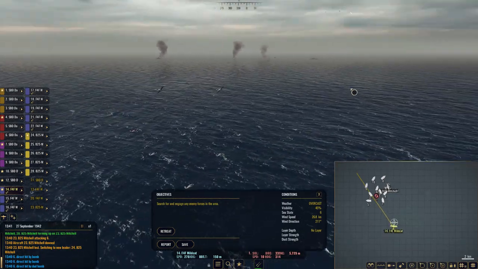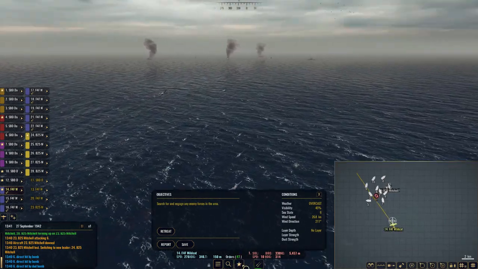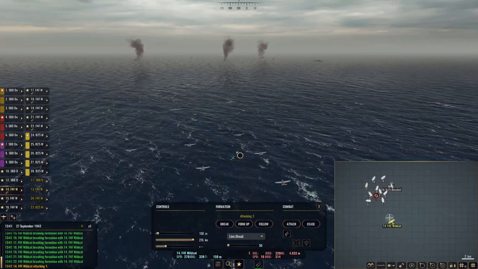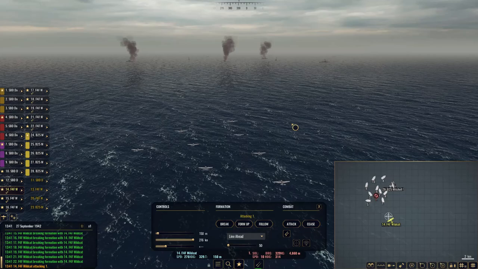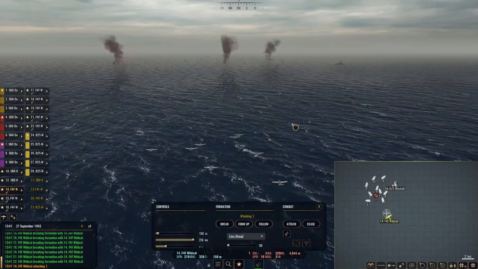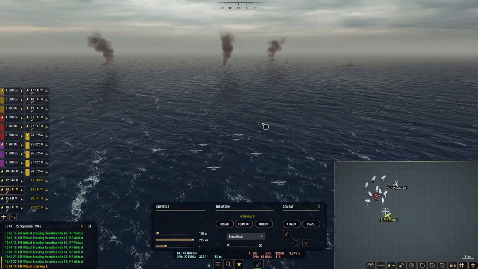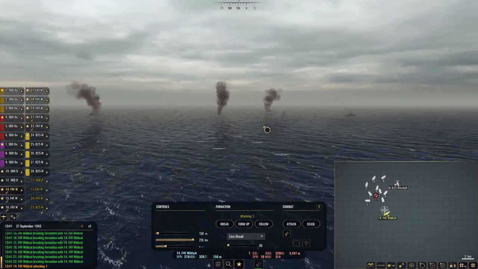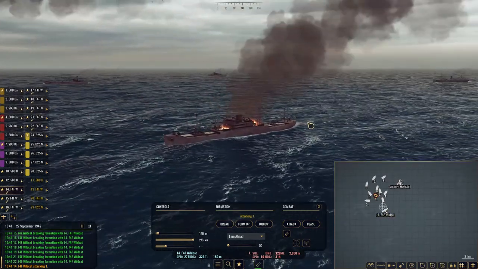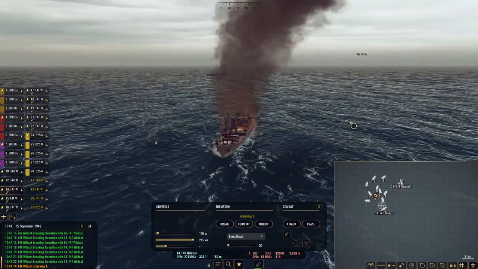But one thing I do want to sink is, of course, this Kamakawa Maru. So we're going to go in from this angle, tell them all to go straight in. Should be right on there. Look at all the smoke on this fleet, though. We've inflicted a lot of damage, if not any sunk ships so far. Making them very, very squishy. Just make sure we get some sort of permanent fires on here.